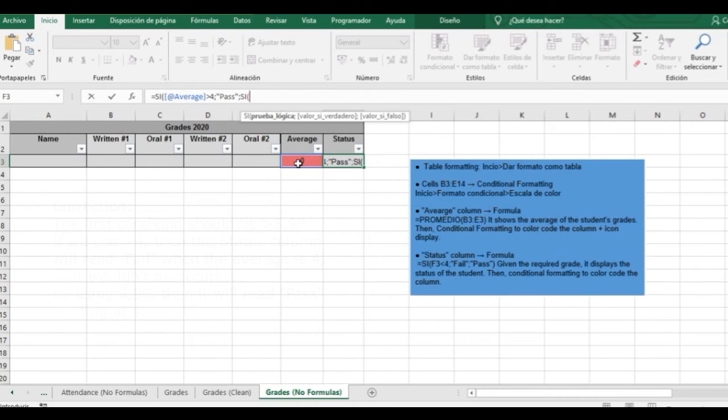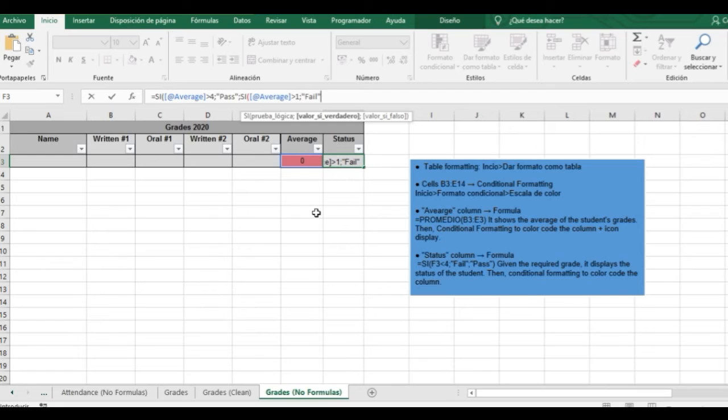Now if this cell is higher than 1, meaning 1, 2, or 3, because we already know what happens when it's 4 or higher, we want to display fail. Okay.